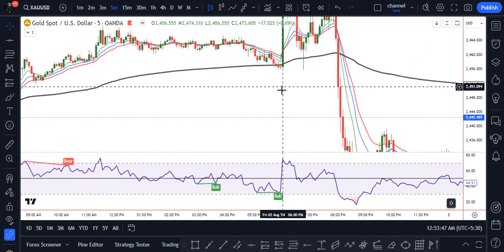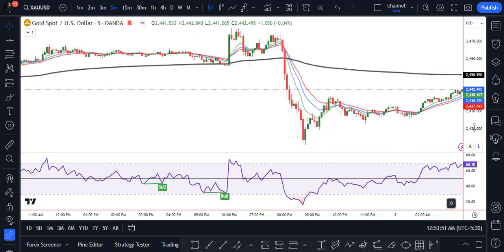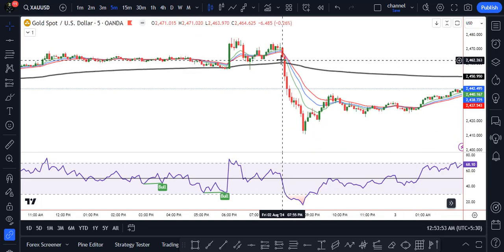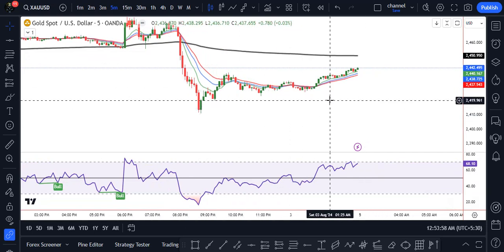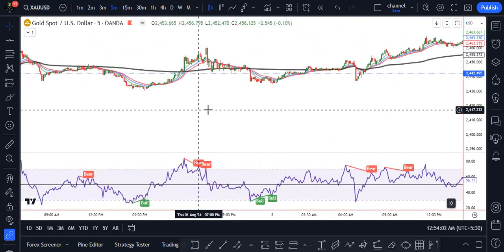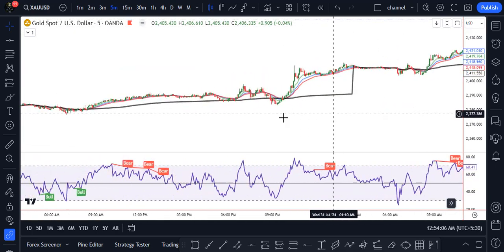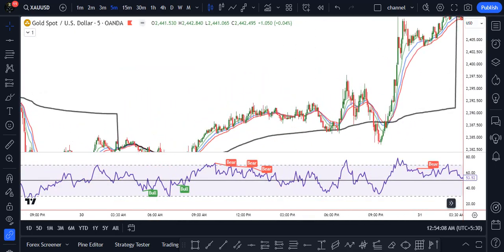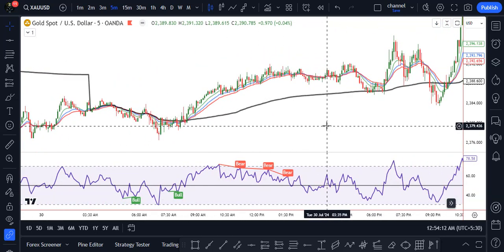So this is it. So again, this is the opening of another New York session, and then this is after 2 hours. So you could have taken this trade. This would have been quite beneficial for you. So you can try this on various pairs, BTC, and also stocks. It will work quite good. Okay, so this is it from my side today.